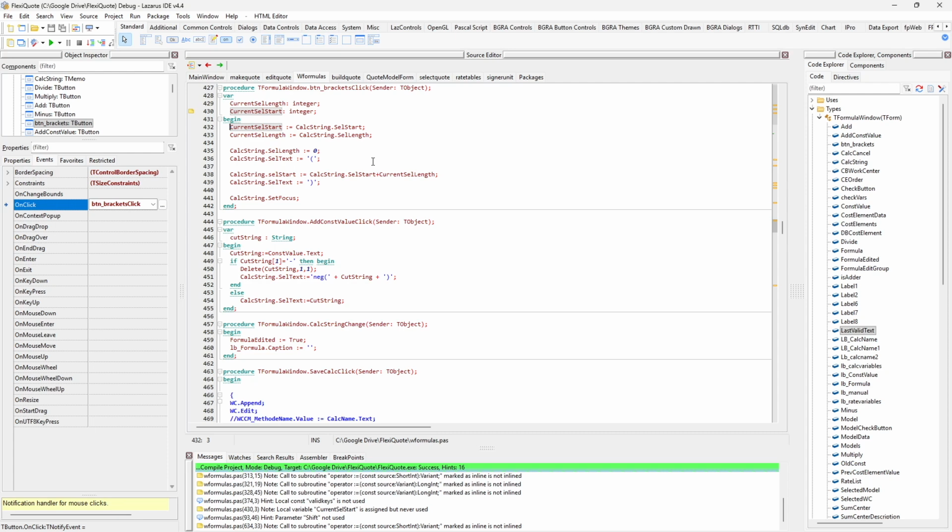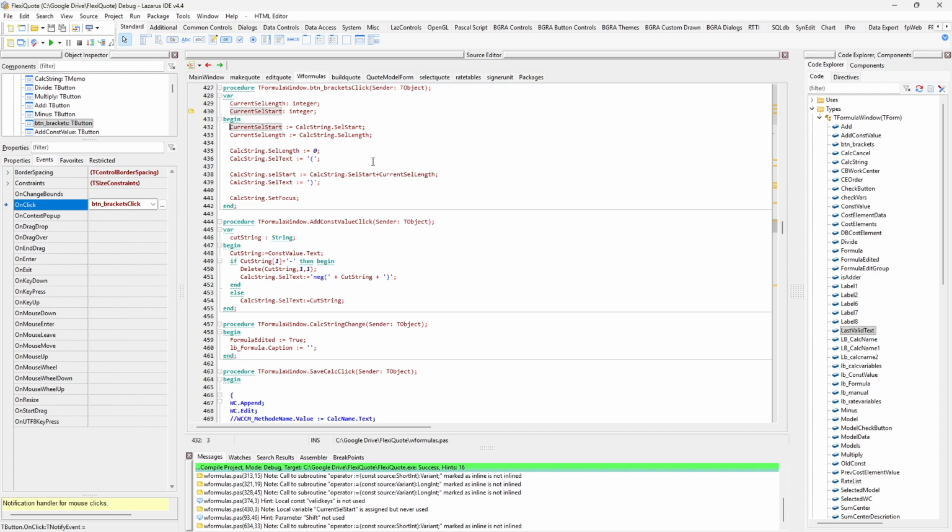So to add something inside the text, you can use the SelText property, and with this SelText property, if you tell the application that your selection is actually a length of zero, this means that your selection text is an empty string, so you don't have any character with it.